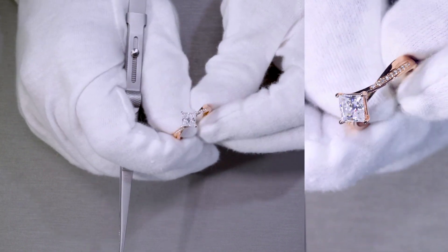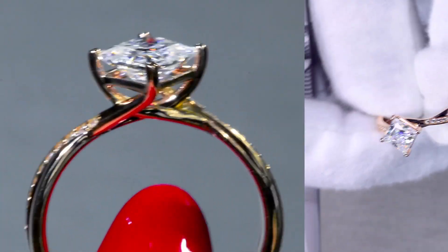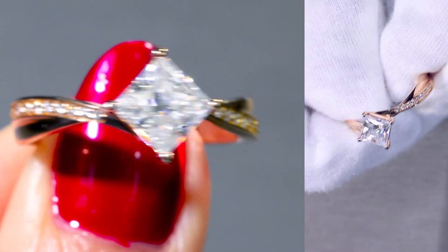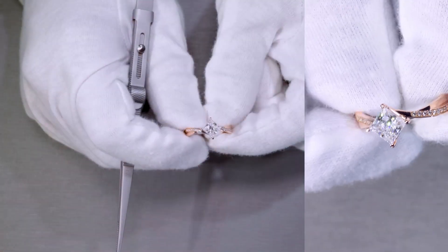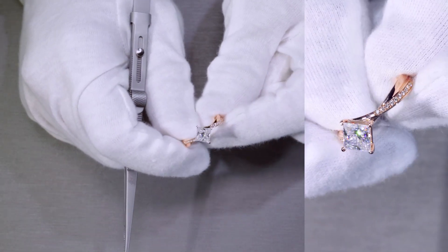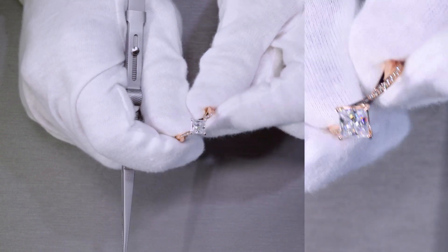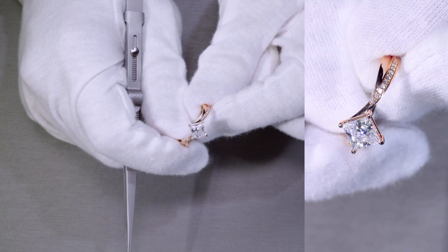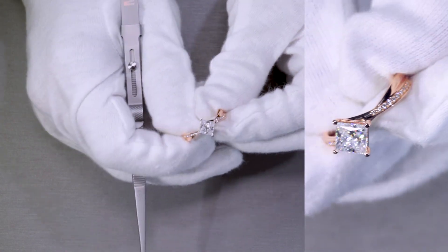Hopefully this provided some inspiration as to what you can do with custom jewelry. Here at Fire & Brilliance, although we offer over a thousand-plus designs on our website, we understand that not every single one may fit your unique taste, preference, and style. If you have a specific design in mind, multiple pictures to incorporate, or something you can draw out, definitely reach out to us — contact, email, chat, or call us. One of our jewelry consultants will be happy to bring your inspirations to life and provide you with a complimentary quote.